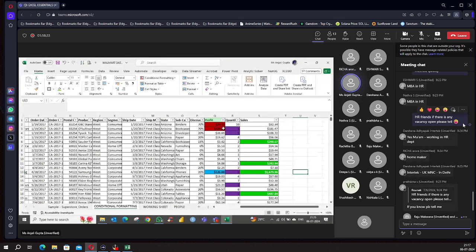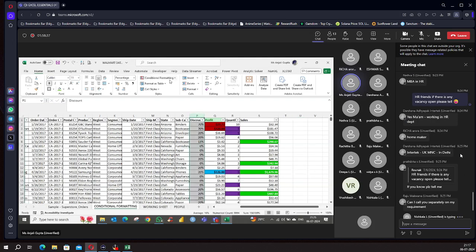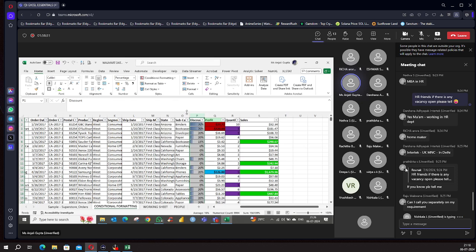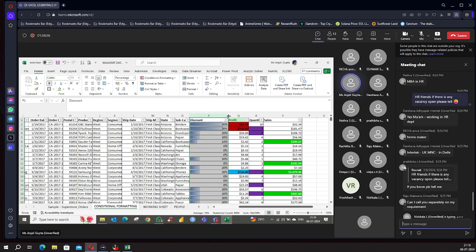Similarly, for example, I have this discount column. Let me clear all the rules right now from this. And we can see different types of data bars. I wanted to know which orders have maximum discount or minimum discount. I can use a data bar for that.